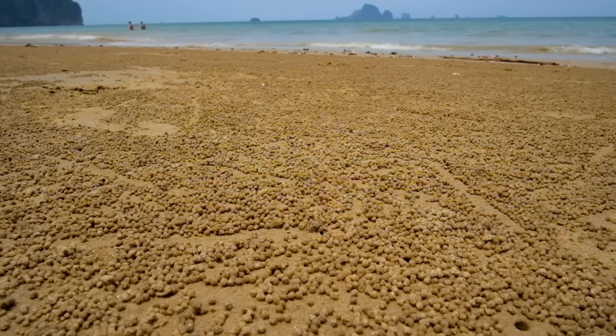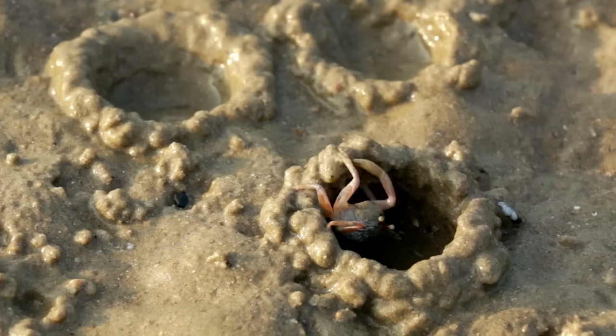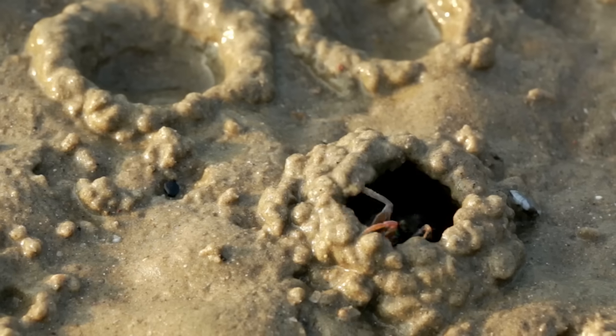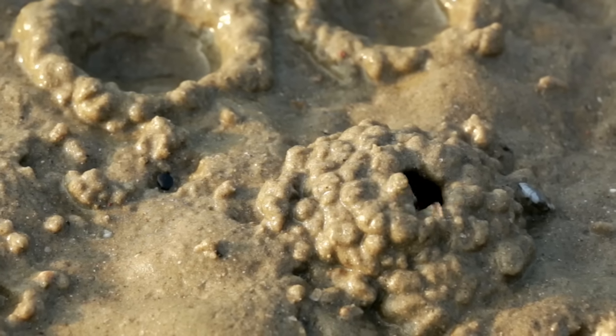As the rising tide approaches, the sand bubbler's work is almost done. Its final job of the day is to create a dome-like structure. This will give it a little bubble of air as it burrows deep into the sand and waits for the next low tide to come, and dreams of balls.